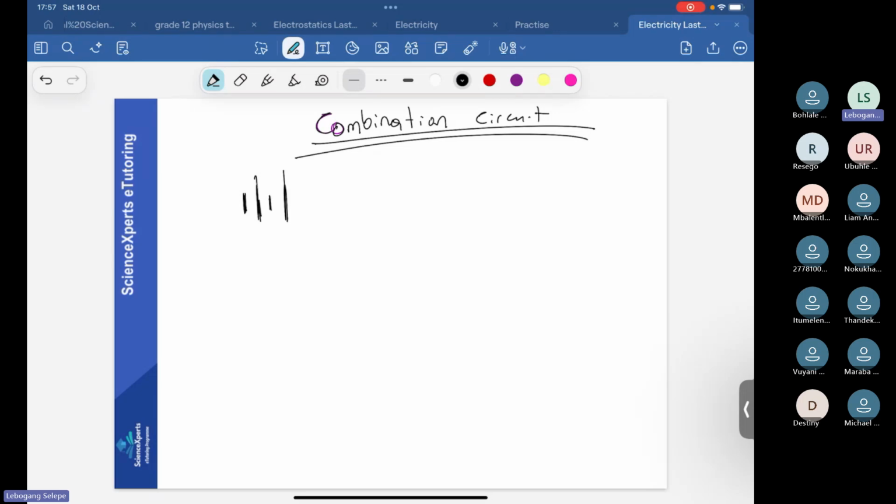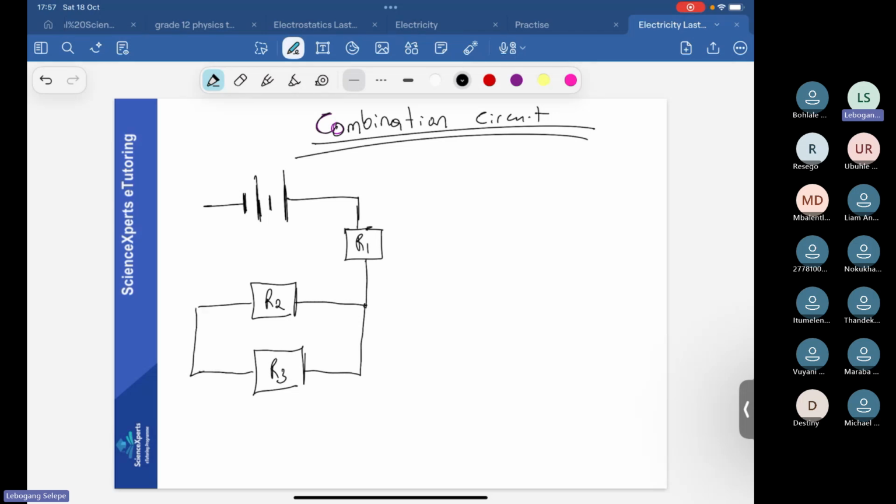And you don't have to cram all the circuits. You can tell by how the current flows in the circuit whether it's a combination, a parallel or a series circuit. No need to cram the circuits. So let's say here they put a resistor, call it R1. Then there would be some branching here. Then we have R2, then another one here, R3. Then these two combine again at this point, then go back like that. So this is a combination circuit.